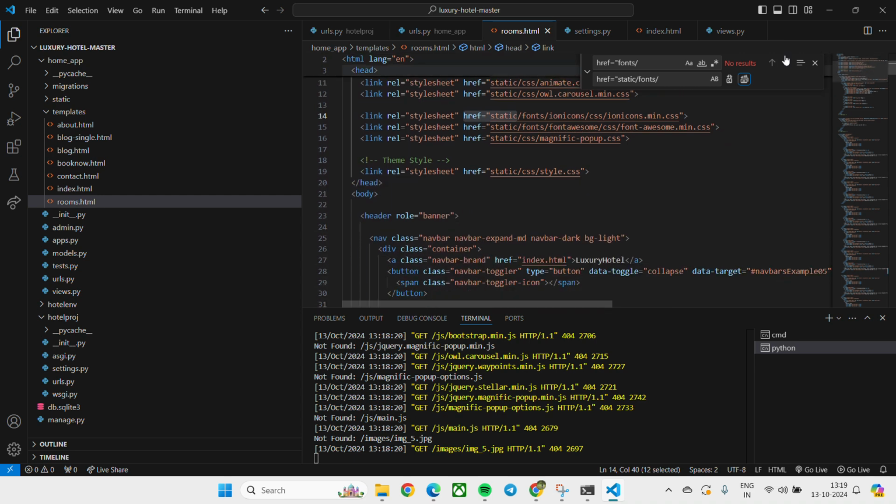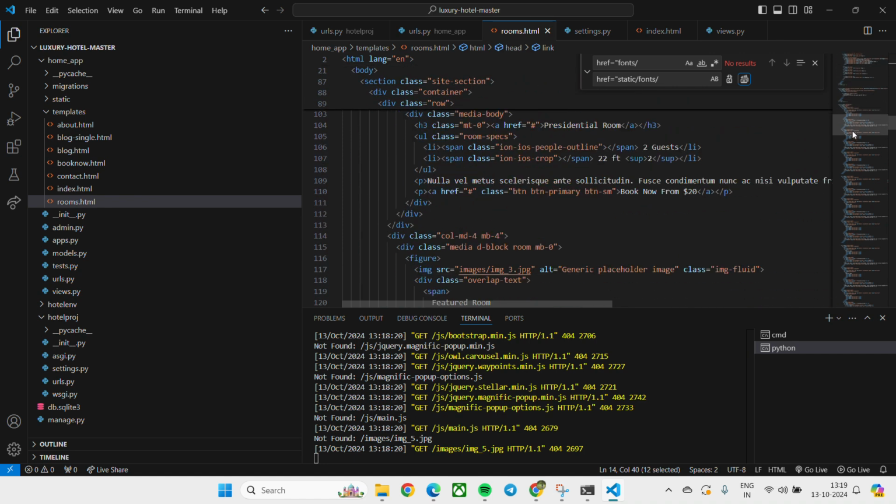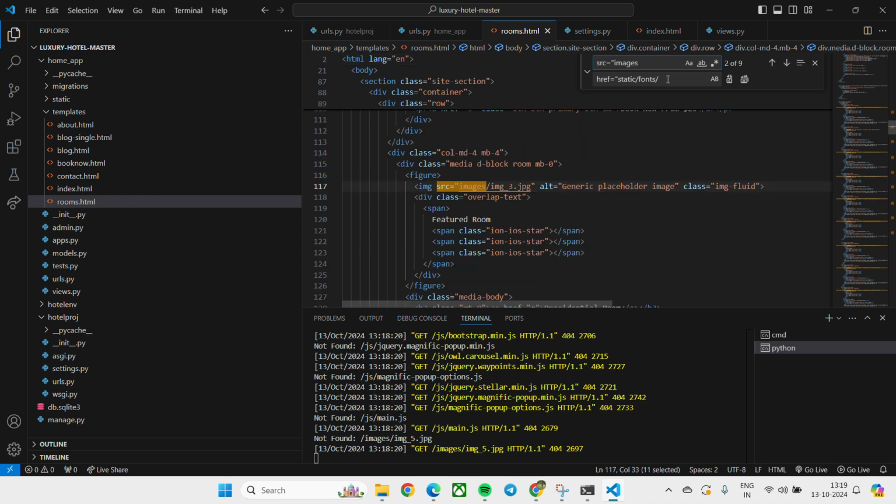Image file. I think we want to search for image. Yes, images. We are going to replace with static first. Static slash. Replace all.